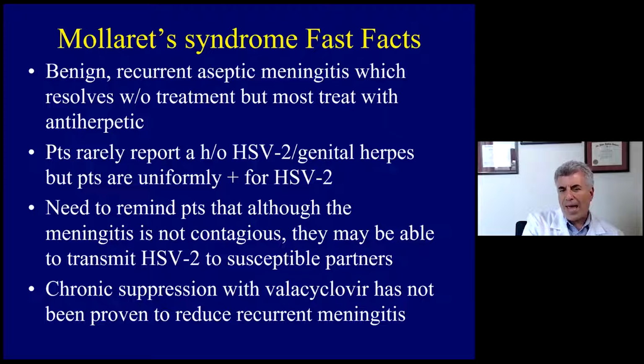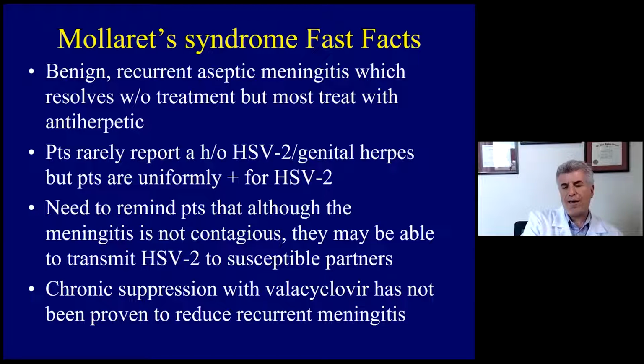So if you don't have an LP where you can do CSF PCR testing, you can test them serologically. We need to remind patients that although the meningitis is not contagious, they may be able to transmit the HSV2 to susceptible partners. This can be considered an STI, especially with shedding and asymptomatic shedding.